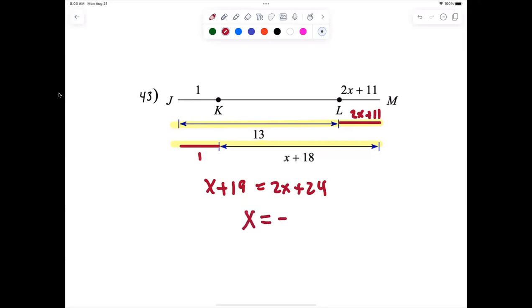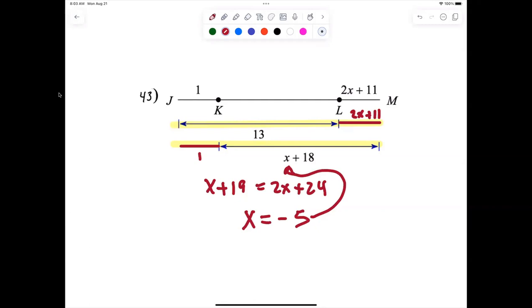now, is it okay for x to be negative? Yes, it's just the distance can't end up being what? Negative. The distance can't end up being negative. So if I were, is that right? Hopefully. X equals -5. So if I put -5 in here, -5 plus 18 is the 13. Does everybody agree with that?